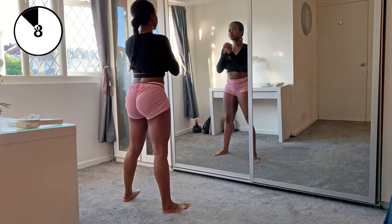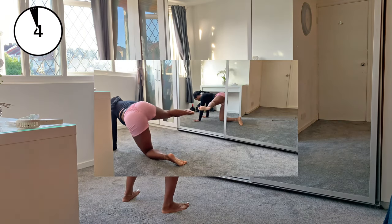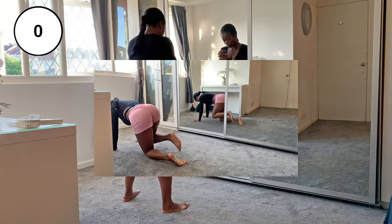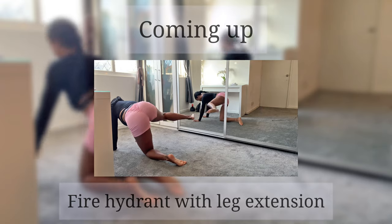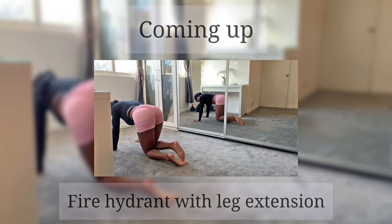Left, guys, and then we're going to make our way down to the floor, and we are going to do some fire hydrants with leg extensions, similar to what we did in the first video, but with this one we're going to kick our leg out. This is really gonna burn your quads but also your hip abductors as well.